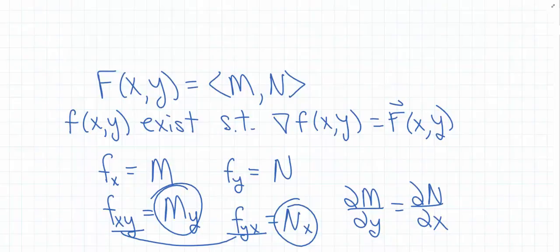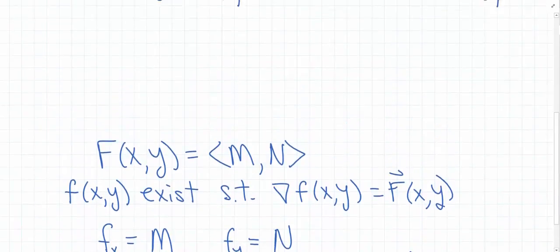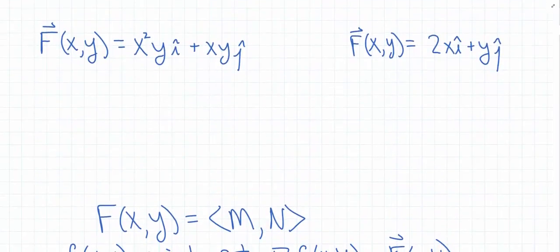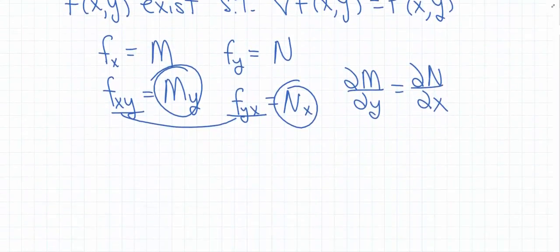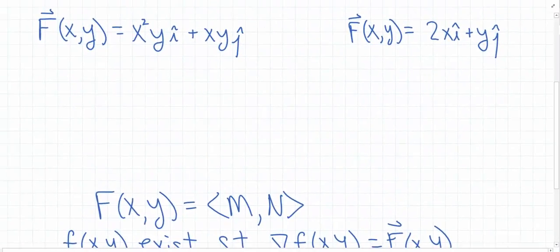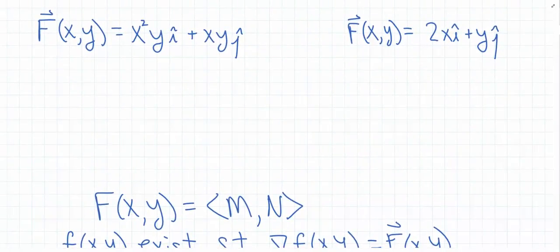If you want to know if a vector field has a potential function, then you do this test. If that happens, then you do have a conservative vector field, and then you can go and seek out the potential function. Now, let's do that test on each one of these. I'm going to do it on this one first. Remember what it says: the partial of M with respect to y. So I take the partial of this x component with respect to y.